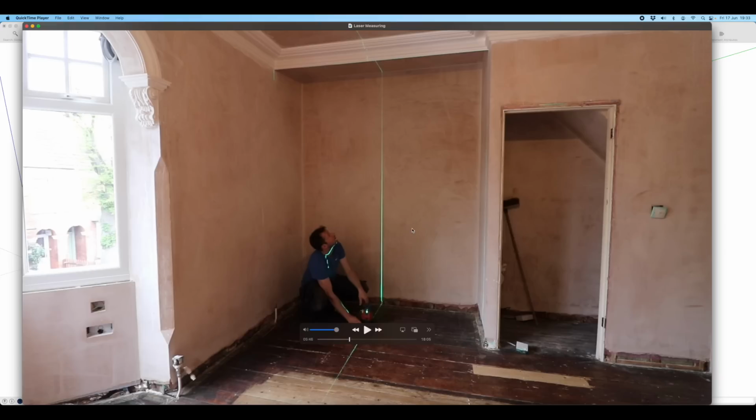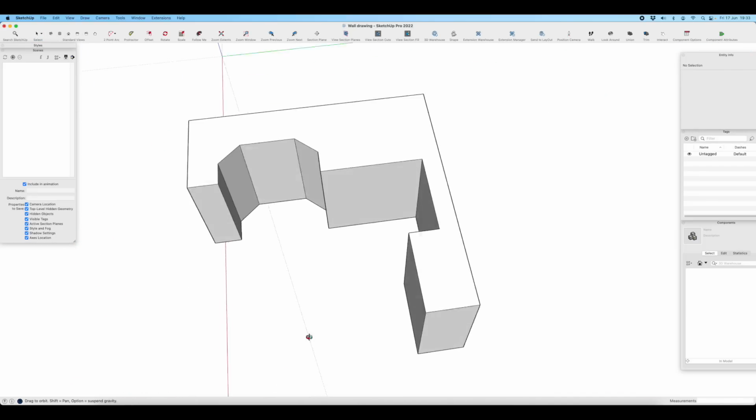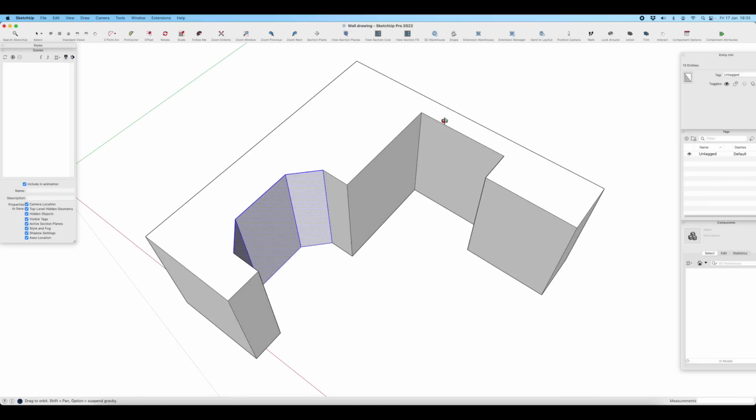So looking back at the video of where I measured up, you can see that there's quite a small wall here and then quite a long beveled reveal of where the window is. So I can just push and pull that model around and get that exactly as I need it to be. So I literally grab them walls there and make it exactly how it wants to look in the actual model itself.